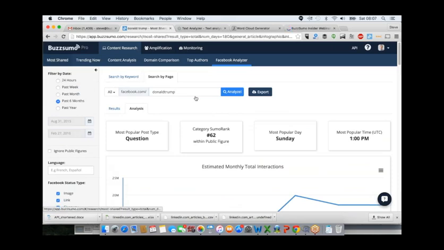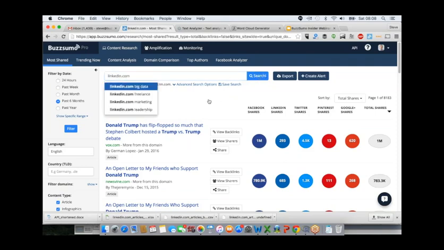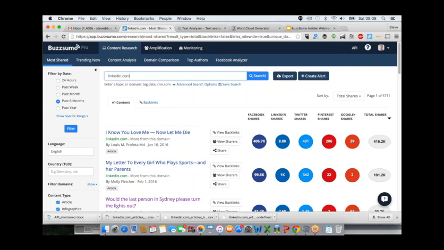The next thing I was going to show you is really how to take BuzzSumo a little bit further. And so if you wanted to analyze headlines and things like that, I was going to show you how you can do that with a few simple tools actually that are outside of BuzzSumo, which maybe we should add in. So let's say, for example, I wanted to see the most shared posts on LinkedIn in the last 6 months. I can see the most shared posts on LinkedIn. I'm sure you all know that.